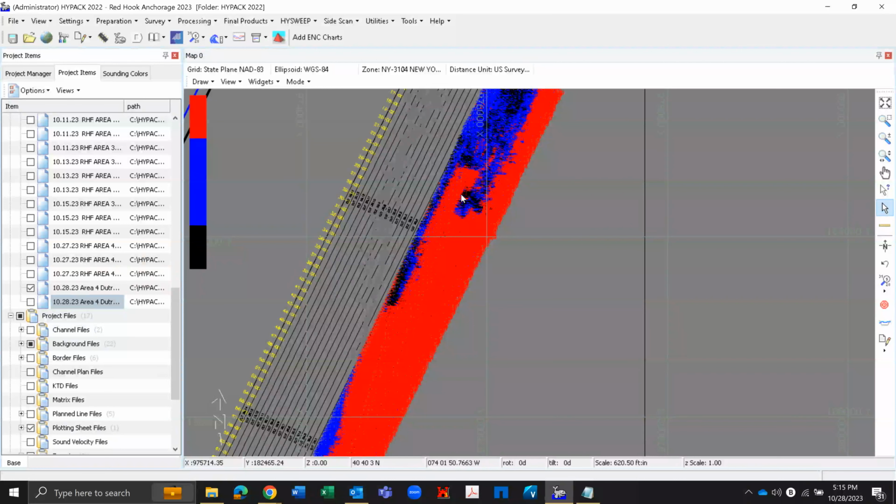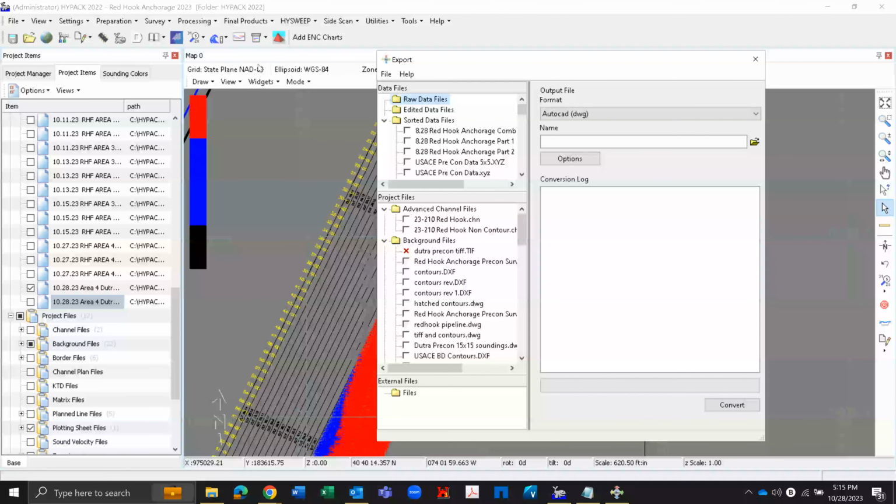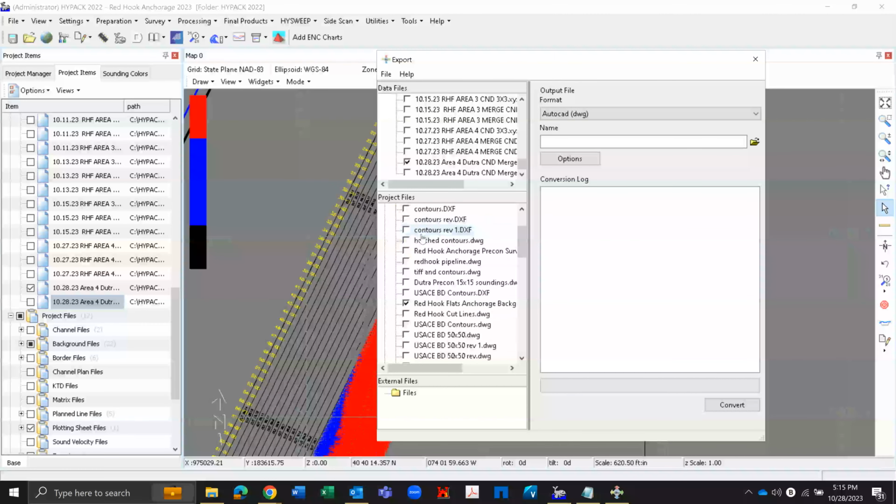In order to put this onto a plot, it's easiest if you keep it checked in the shell. You go to Final Products, Export. Scroll down and ensure that the 15 by 15 is all that's checked there, and you need to uncheck anything else because we only want the soundings.